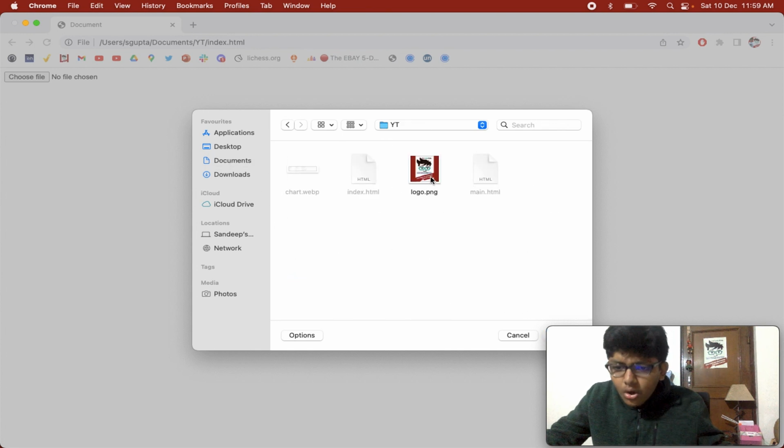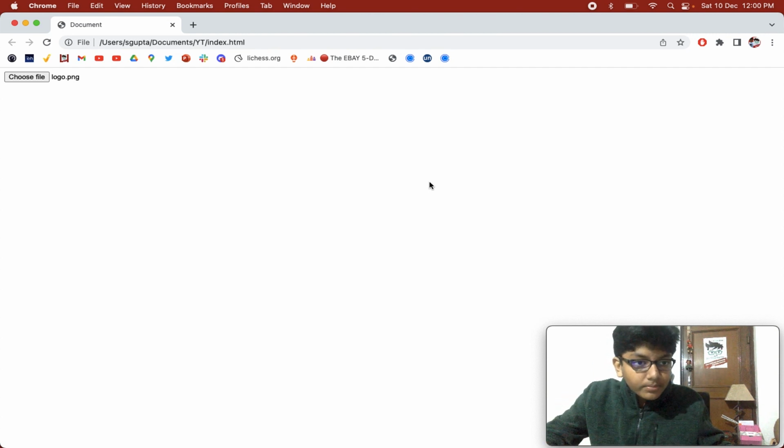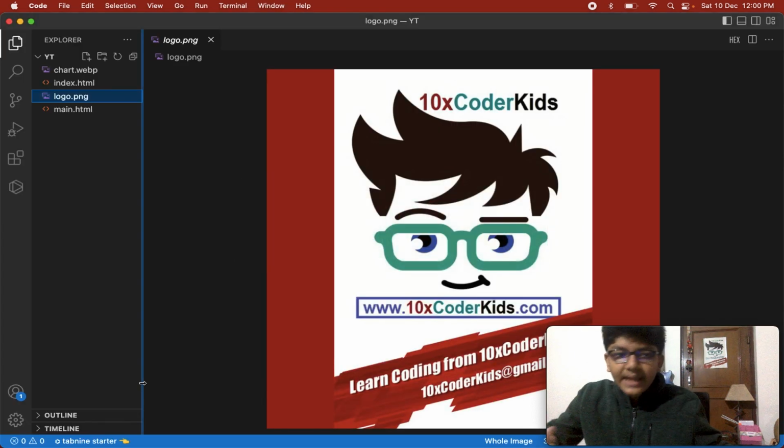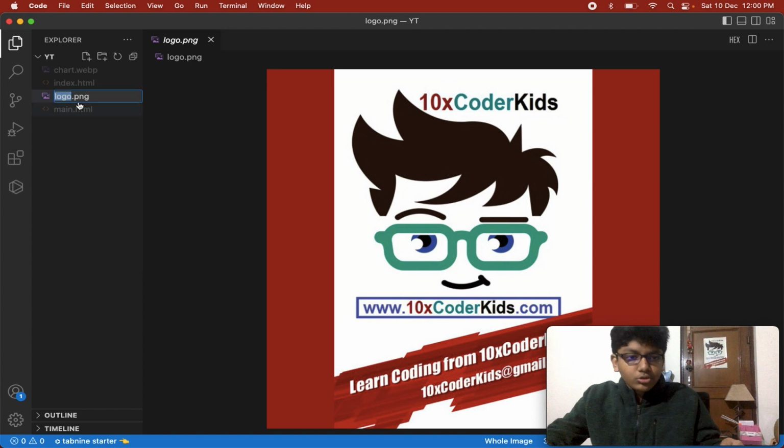Oh my god, it is allowing me to choose a JPEG image just because I changed its extension to PNG, right? This is just not good, and hackers can take advantage of this. So today we are gonna learn how to fix this problem with some JavaScript. So I'll make this JPEG once again.